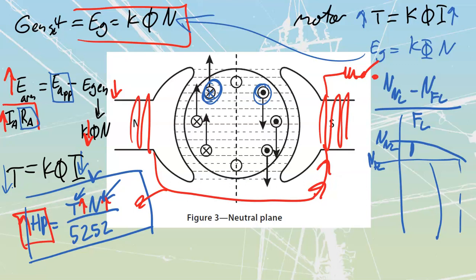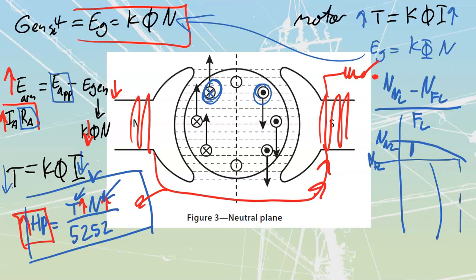However, because it carries all of our armature current, and because that's the largest current we have inside of a motor, we would have to have a massive rheostat, which can get very expensive. We're talking about rheostats that give off the same type of heat as you would get off of a baseboard heater. In a lot of cases, we are not going to use resistance. Instead, we will use semiconductors. We've got a whole pile of different semiconductors we covered earlier in the A6 unit that we can use to build different types of voltage controls for these things. We'll cover some of that later on once we get into our different types of DC motor controls.